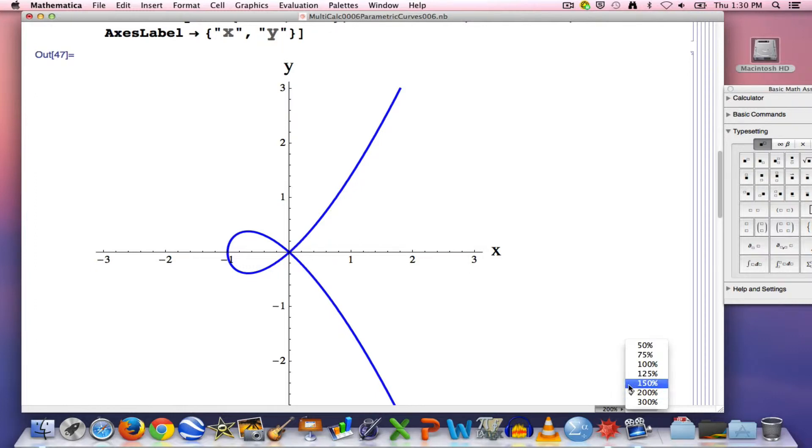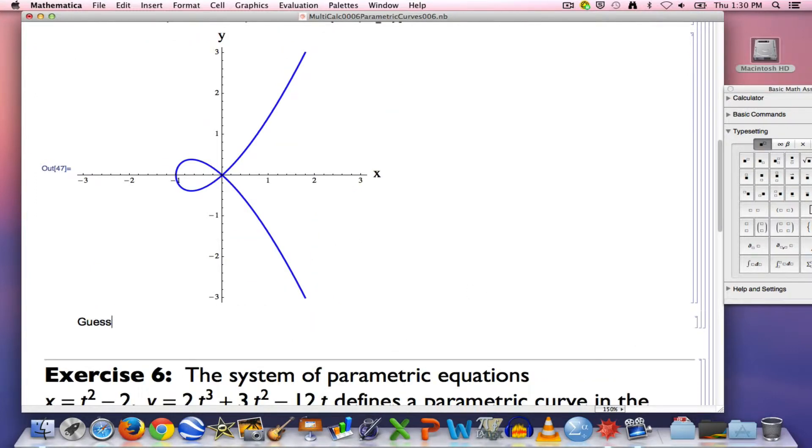What are parametrizations? Again, they are systems of two equations, typically as functions of time, not always, but typically. x is a function of time, f of t, y is a function of time, I'll call that g of t. We do need to guess the answer here, and it's no guarantee that this is going to be right other than the fact that I made the example simple enough for this to work. For most examples, you would probably not be able to guess the exact right answer. There are actually infinitely many answers, but you probably wouldn't be able to guess any of them.